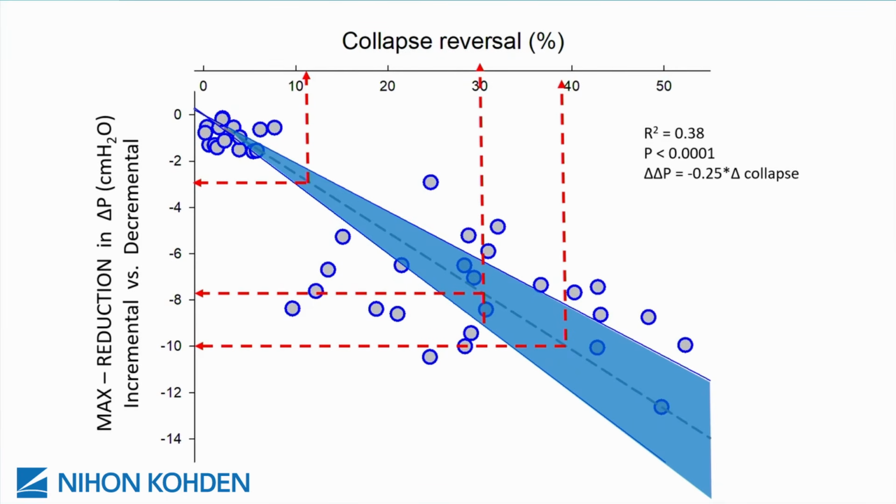So what is a meaningful recruitment? How could we define that this amount of recruitment is good enough for your patient? We don't have a good clue for this, but we have some indication from driving pressure, because we know that any reduction in driving pressure gives us a 4% improvement in mortality. And this is well proven from many studies. So we came to an estimate that a reduction of 2 or 3 centimeters of water of driving pressure would be clinically relevant. And then we established this threshold.